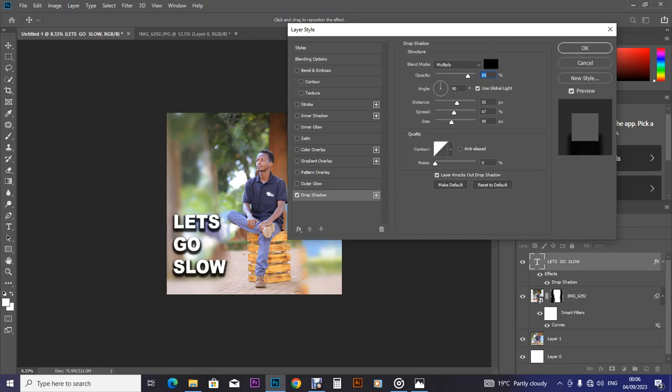I'm trying to play around with opacity, so now at least people can see it from a distance.